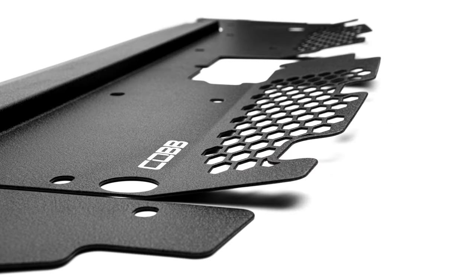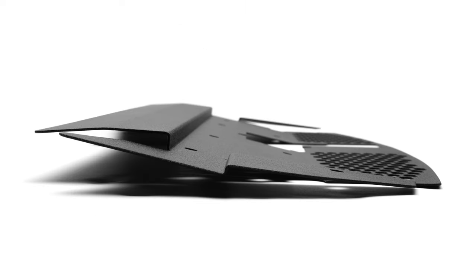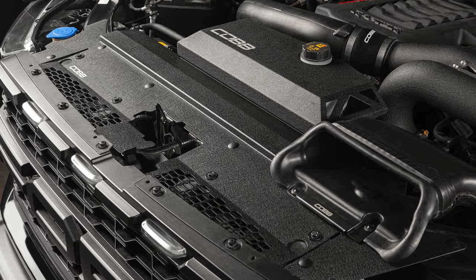The COBB F-150 radiator shroud is an excellent value and a necessary upgrade that looks sexy under the hood, and even more sexy if you have our matching coolant cover and intake system.